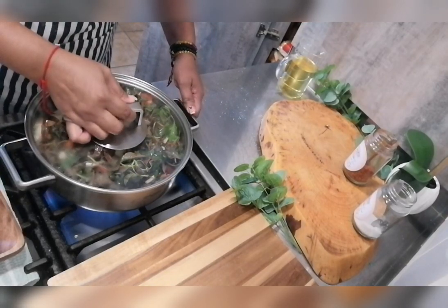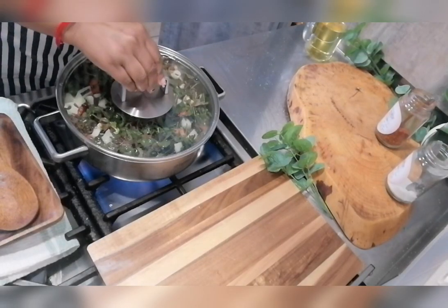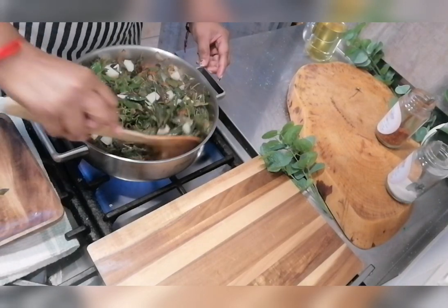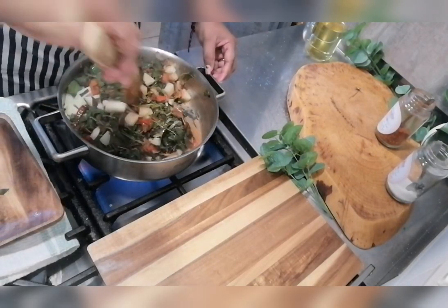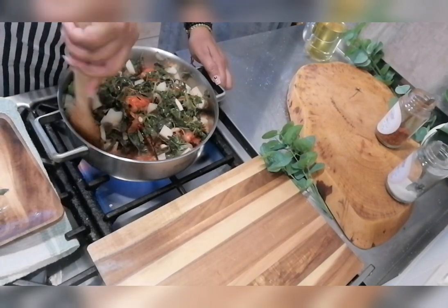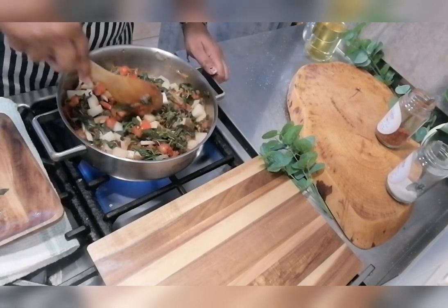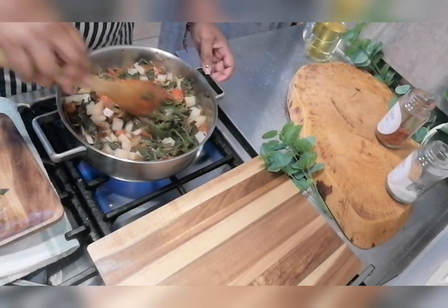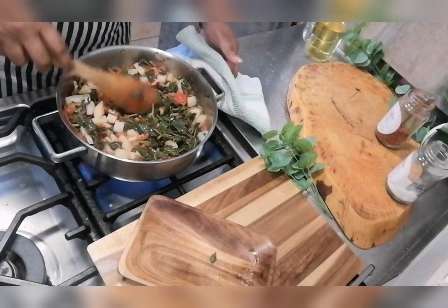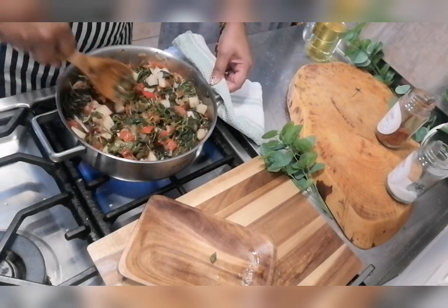I've given this a light mix. I'm just going to cover it with the lid and let it cook for five minutes and then we'll come back to check on it. The bhaji — that's the herbs, also known as bhaji — has been cooking for five minutes. You can see all the reds are coming out. We're just going to mix this. We're not going to add any moisture — there's lots of moisture in the herbs.